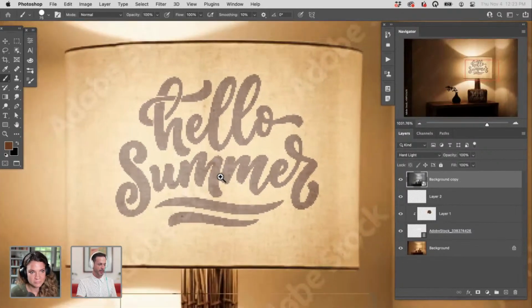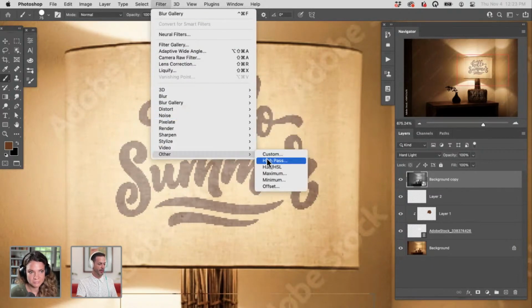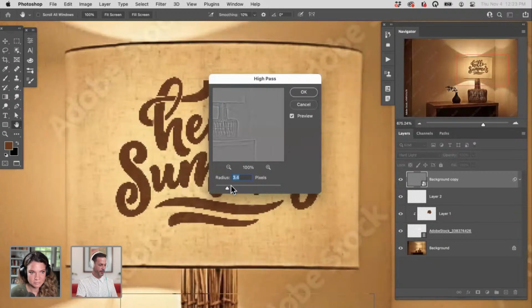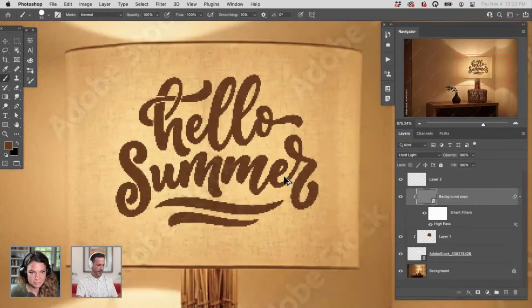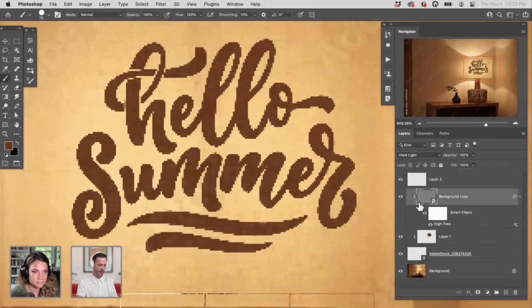But I need to use a high pass filter, which is going to extract the texture of it. So you can use this for sharpening, but it also works really well for extracting texture. So I'm going to go to Filter, Other, and over to here to High Pass. There we go. And as I just crank this up, let's hit OK. And then I would just want to pop this on top of the Hello Summer. So you guys can see, let's just zoom in here a little bit.